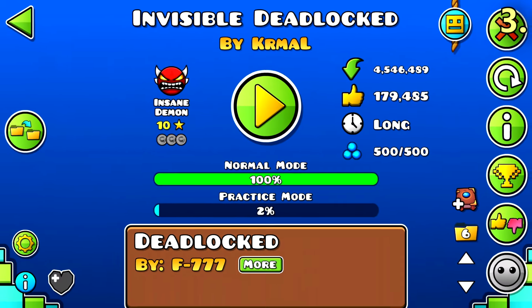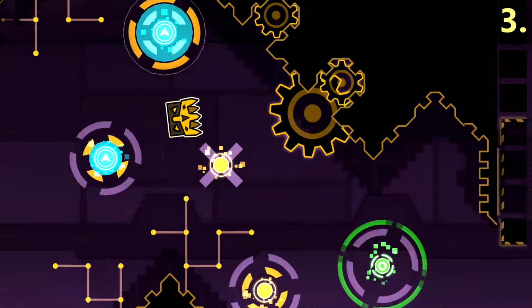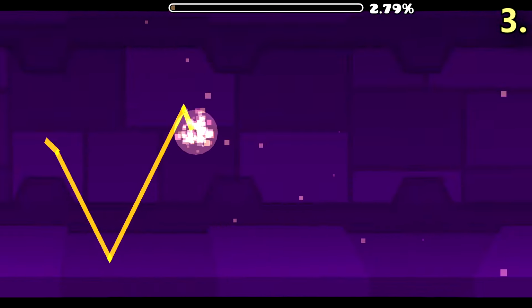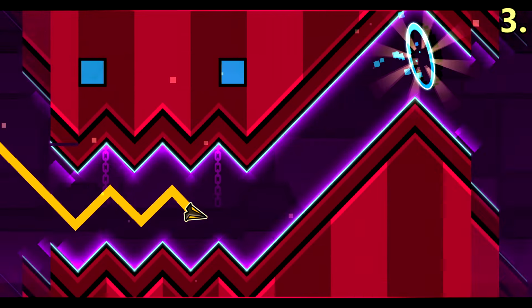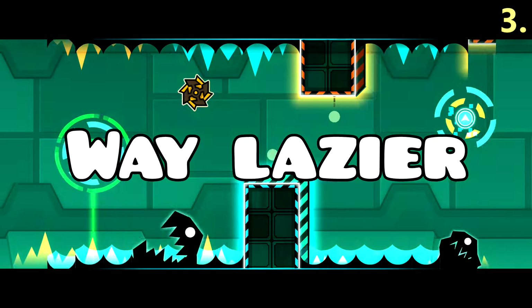Invisible Deadlocked. Invisible Deadlocked by Kermal, the creator of Exo, Conical Depression and Phobos, is Deadlocked but every object is 100% invisible. There is not a single object in this level that you can see with your eyes. This is the first level on the list that took less than 10 seconds to create. But still, this is not the laziest level because it had to be verified. So let's jump to a level that was easier to verify and is way lazier.